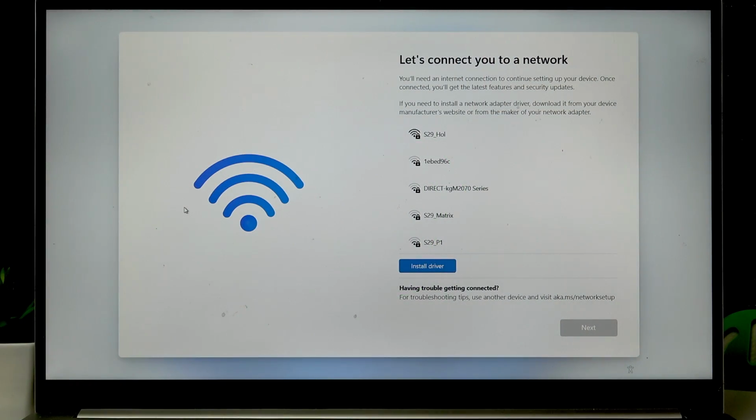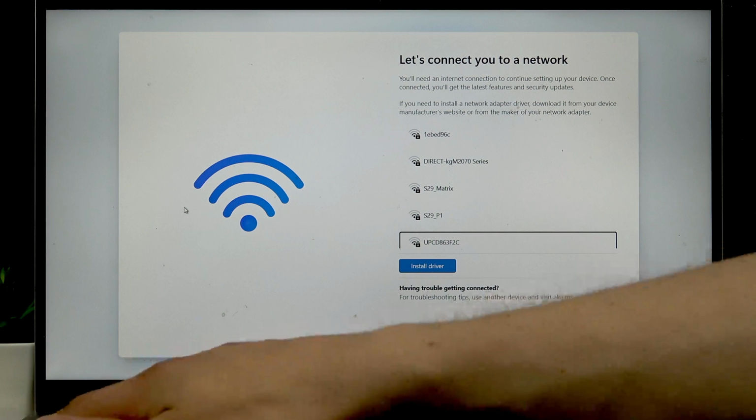So the first thing is that you don't have to connect to a network. If you are already connected, then either turn off the router that you're connected to, or alternatively, you can just leave the area to a spot where you cannot reach the Wi-Fi signal. And once you do that, press Shift.